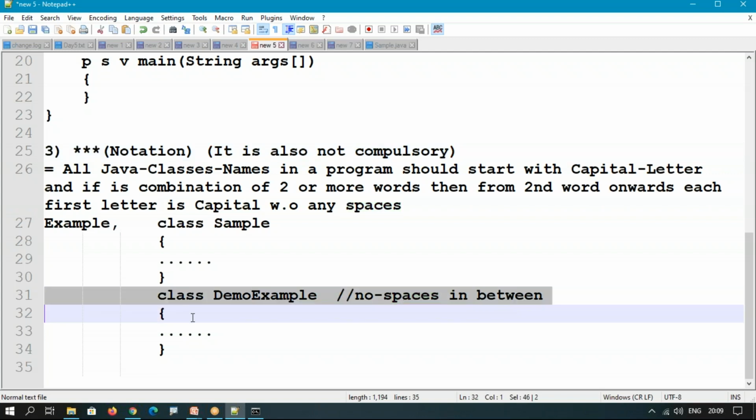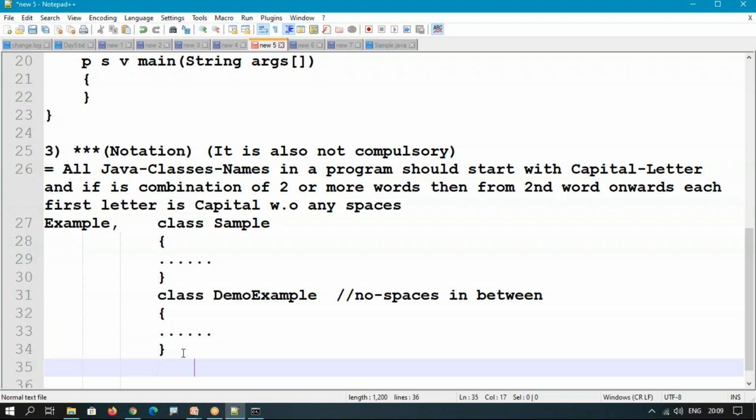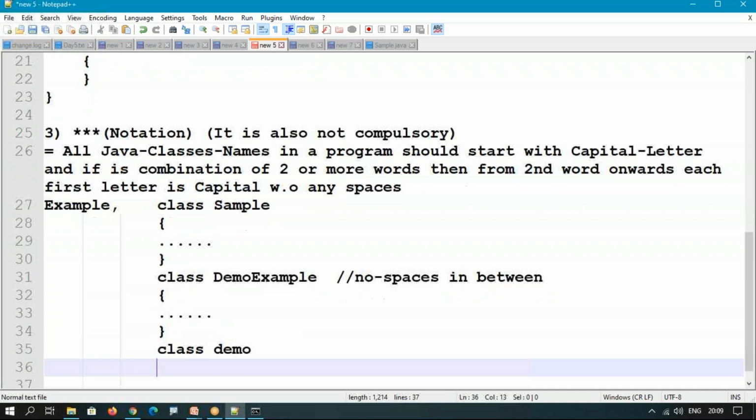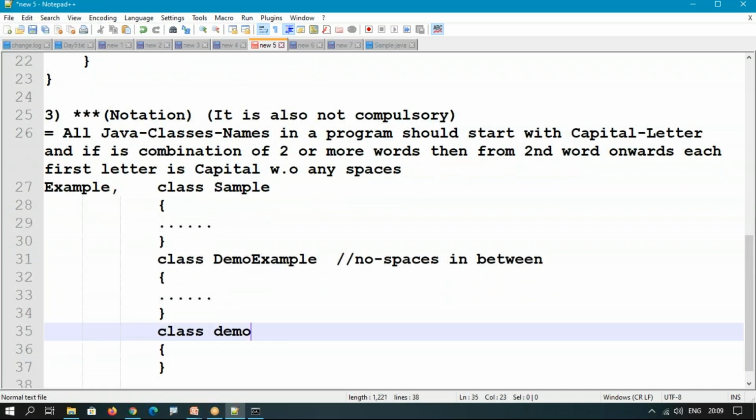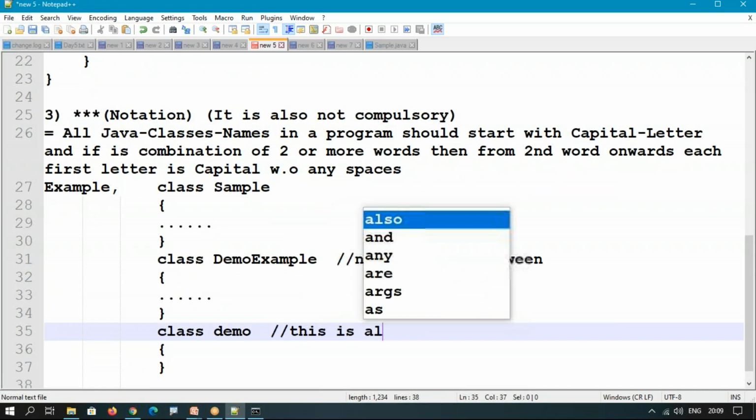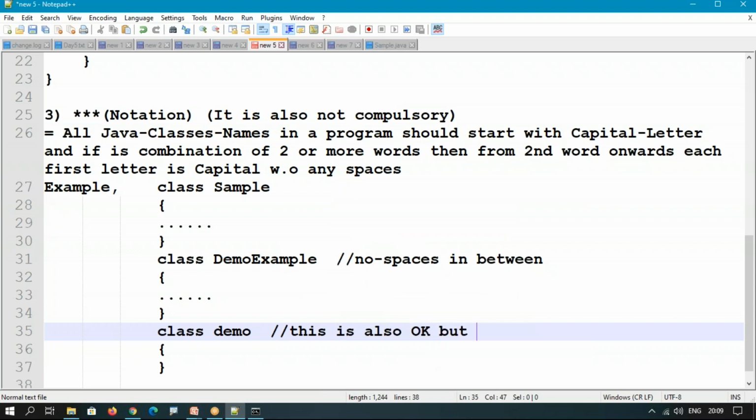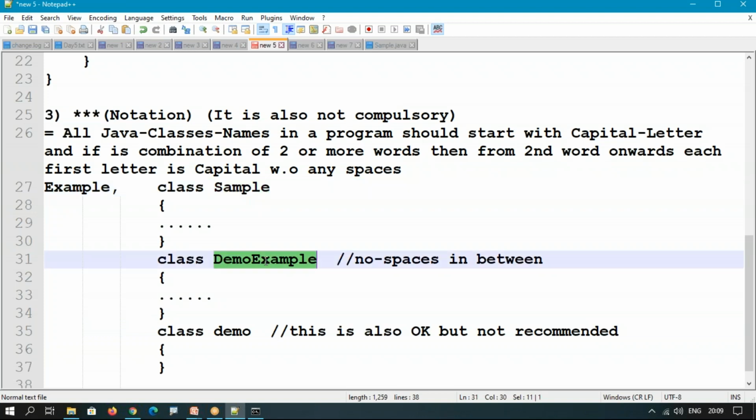For example, I can take something like class demo. This is also okay, but not recommended. So make sure that each word's first letter is capital. It is a standard, but it is not compulsory.